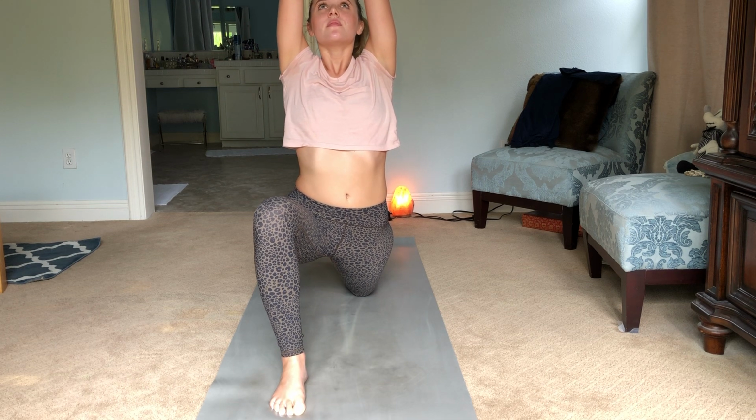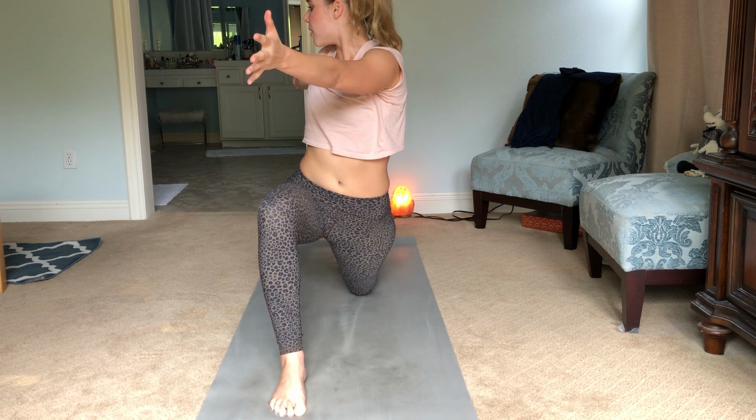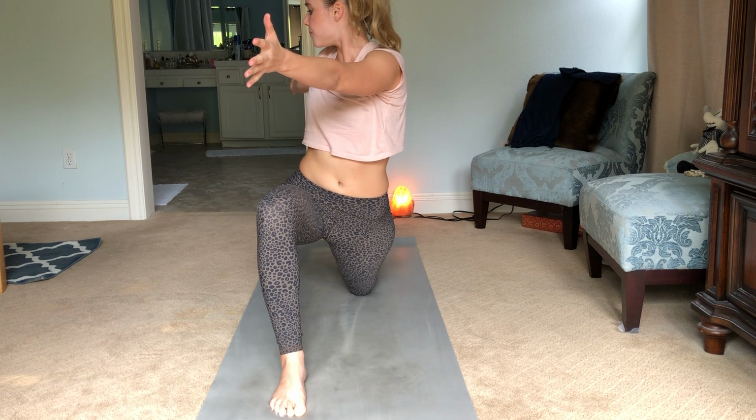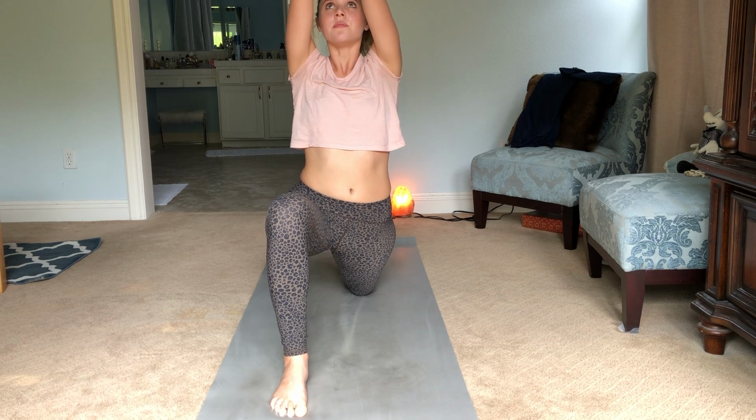Inhale, arms lift up, take a breath in. Exhale, we're going to take a twist. Extend your left arm forward and swing the right arm behind you. Open up. Breathe here. Inhale, arms lift up, back to center.